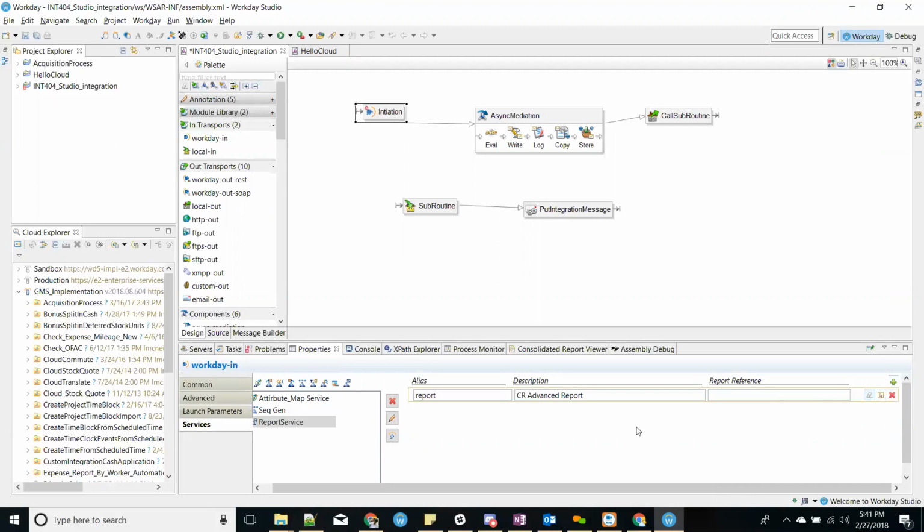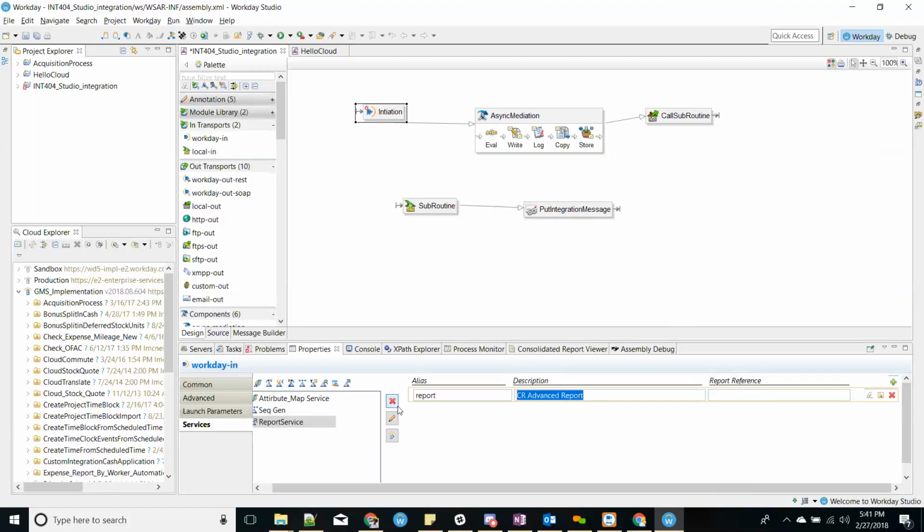Rather, we just create a report alias and then we configure that report in the tenant, which is helpful during migrations. Because when you try to deploy a report from one tenant to a different tenant, because the report doesn't exist in the target tenant, it will create errors. So do not reference a report here, but create a report alias.